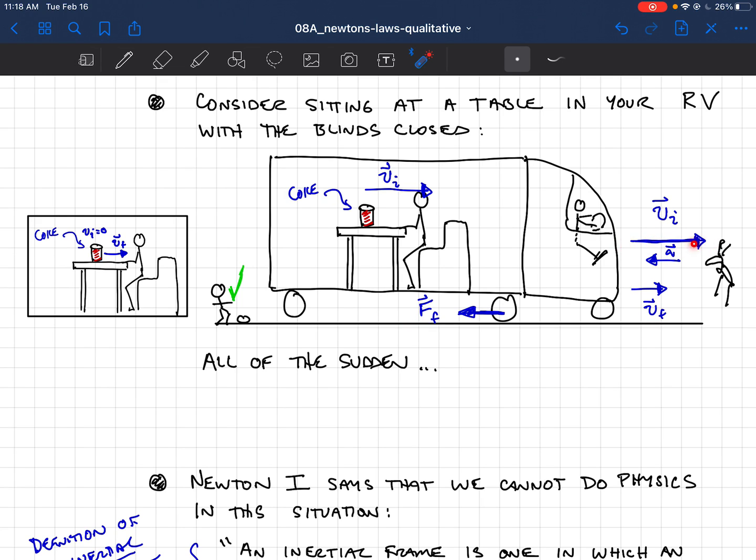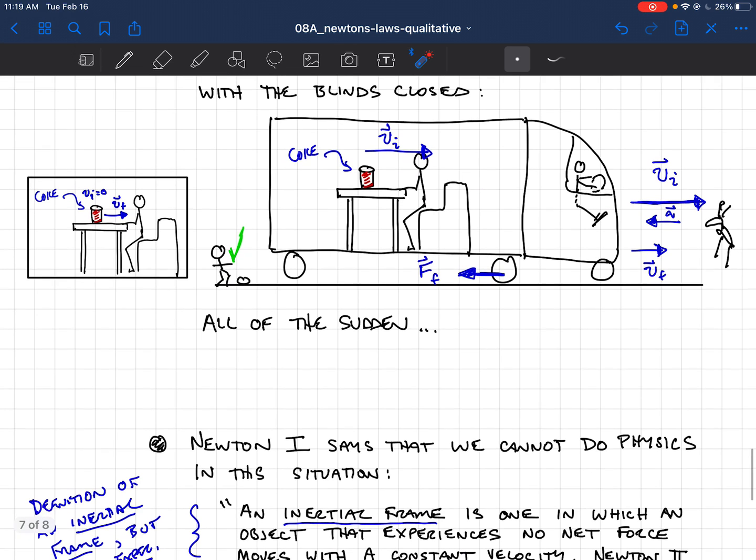Then they can start to do physics. Then they can say, okay, well, this RV had an initial velocity pointing to the right, the deer came in front, and so there was an acceleration backwards caused by a force of the road on the RV. That gave a smaller final velocity, and therefore the Coke can, which wasn't attached to the RV, just kept its same initial velocity. There were no forces on the Coke can, and therefore the initial velocity was the same as the final velocity. So while the RV starts slowing down, the Coke can just keeps moving on down the road.